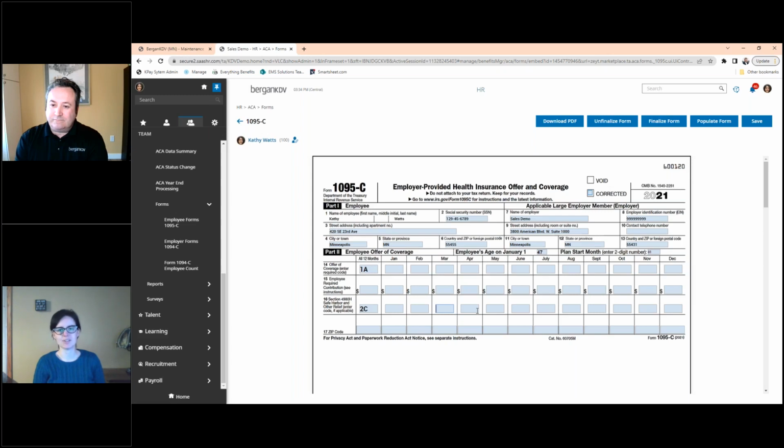Click save, don't forget to save it. But that is an option as well. That's a good point, yeah, for one-off changes. If it's not worth importing the whole thing, you can just edit. So if you just have one employee that looks a little weird, if you wanted to, you could do this.